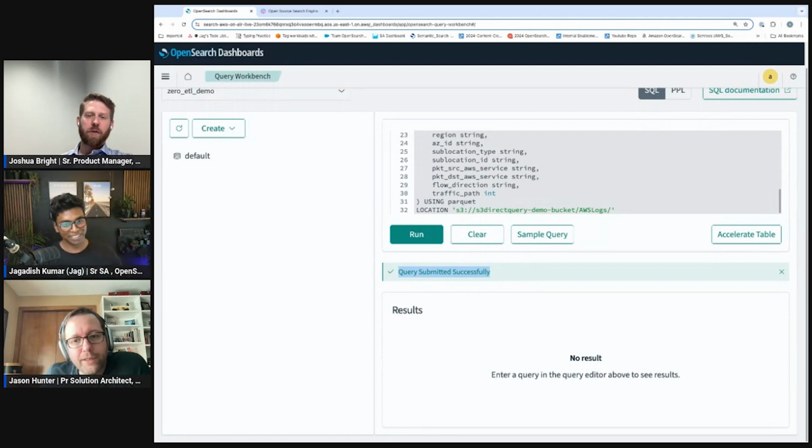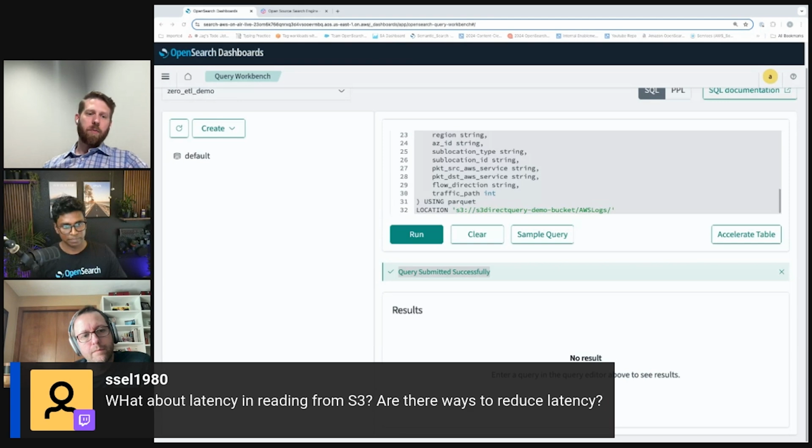Exactly. So I think it's also worth mentioning that the tables that we create here, I mentioned Glue Data Catalog, that's where the tables ultimately are stored. So you use OpenSearch Service's Query Workbench to manage the tables, create tables, drop tables, etc. It's all done within OpenSearch. You don't use Glue Data Catalog at all. That's just the holding spot. Yep. So just a point of clarity there.